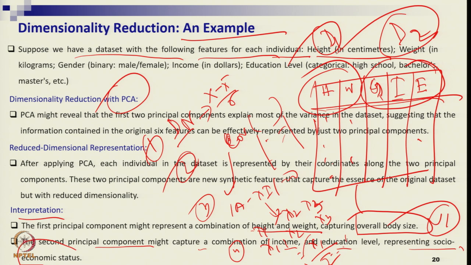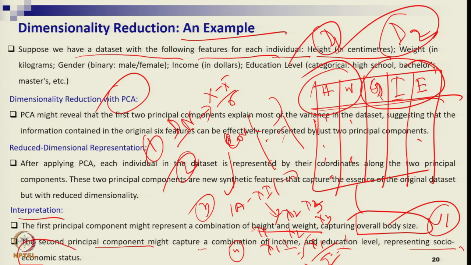One is the overall body size. Now you are not considering weight and height. We are considering the body size as one feature, as one dimension, one intermediate variable, which will help you in taking a decision about your final data sets and come up with the recommendation or whatever decision you want to take. And the other intermediate variable that you have found, what is that?